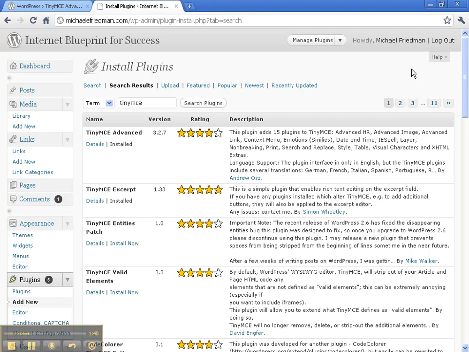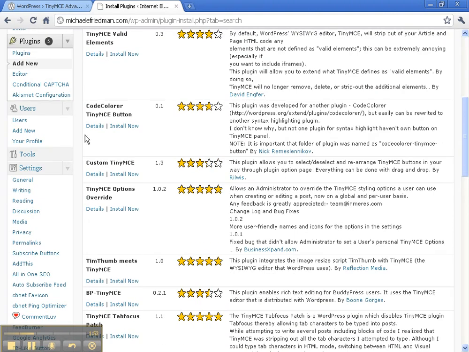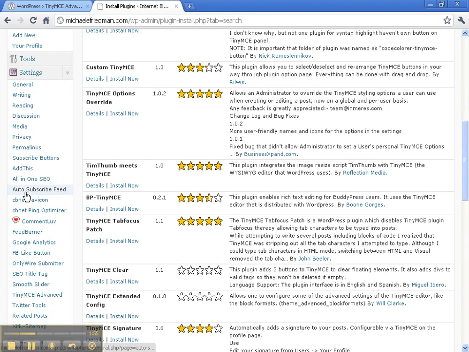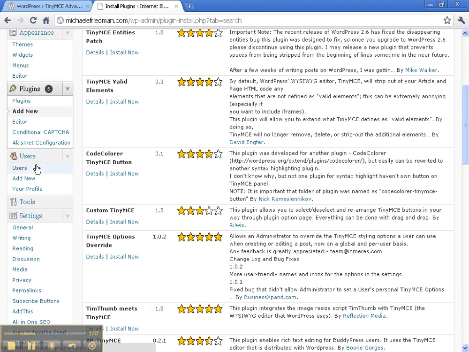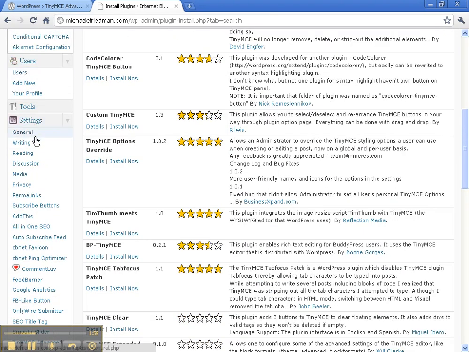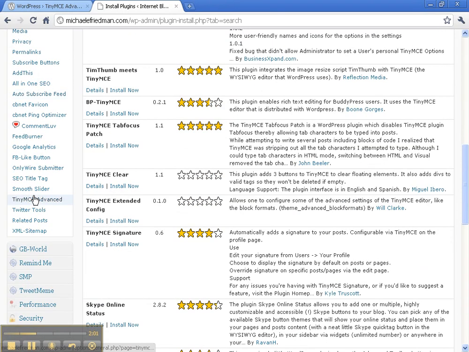And it by no means does any damage, or you're not losing any information that you needed to have by doing that. So, okay, we've installed it. It's there. You pressed install. Now you can go to settings to make some additional additions to it. So again, in the left sidebar, you'll find settings. Scroll down until you see your TinyMCE Advanced.